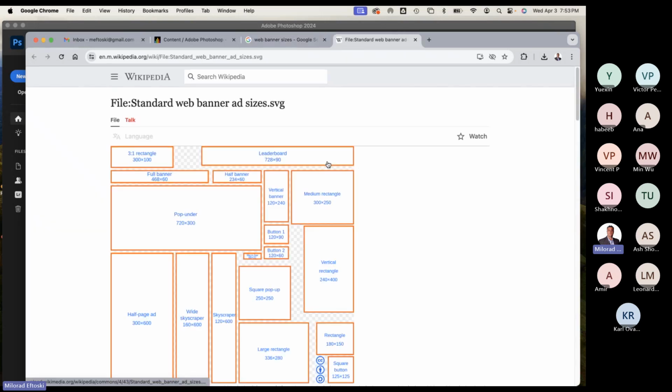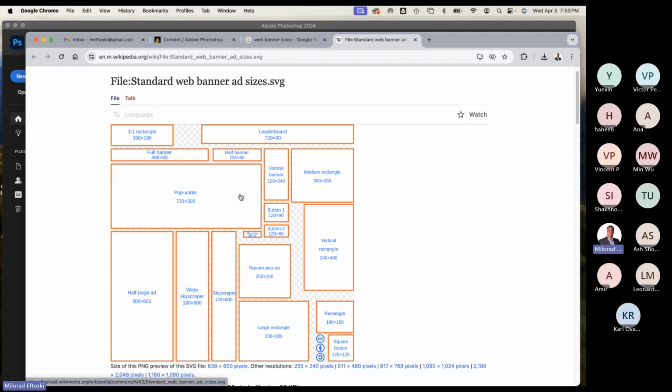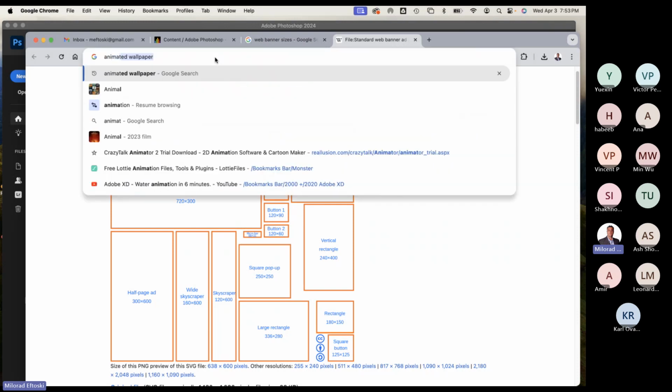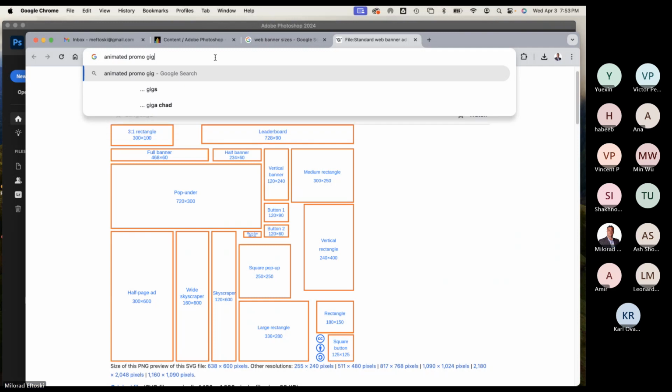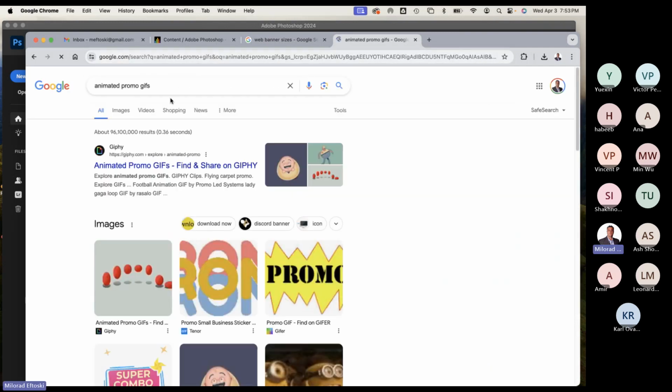And there's no set size. Look, there are so many different sizes you can use. Look, 728 by 90, 300, whatever the website structure is, and these change over time. And advertisers pay big dollars to have these ads on the websites, right? And what better than to have an actual animated banner, not just a picture of a product, right? So animated promo GIFs. I'm going to show you some stuff that's out there right now.